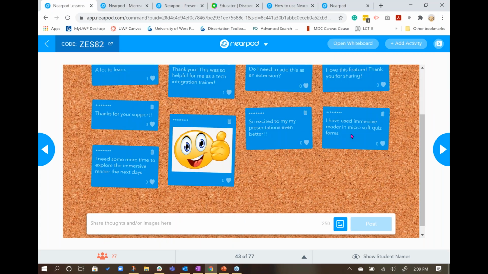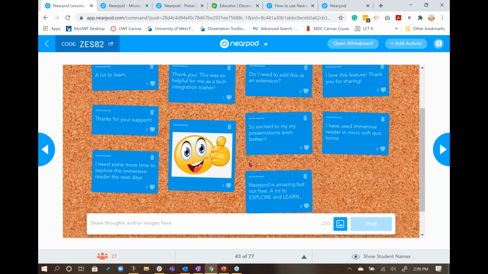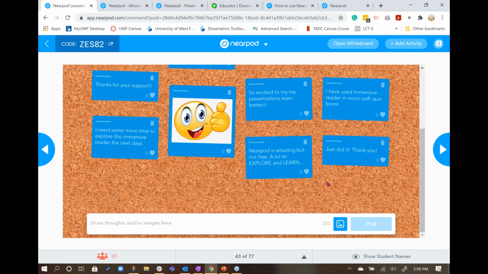Yeah, it's available. I see someone here said that they use it in Microsoft Forms. Absolutely, it's in the Microsoft platform and a lot more Microsoft applications than you will find here in Nearpod. So if you put a form in Nearpod, or if you put a Google Doc, or a Microsoft Word document as web content in Nearpod, it will open up in those applications and students will be able to use it. And I'll show that to you.